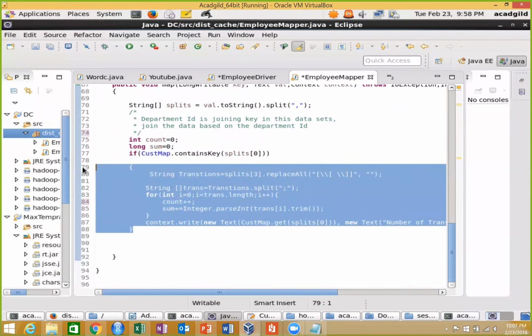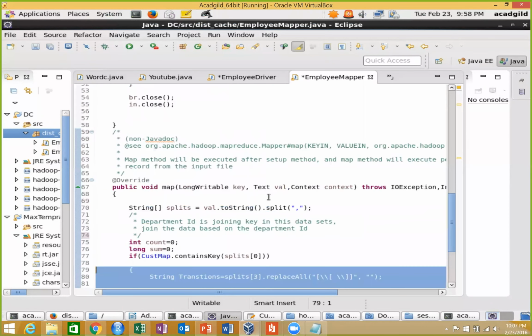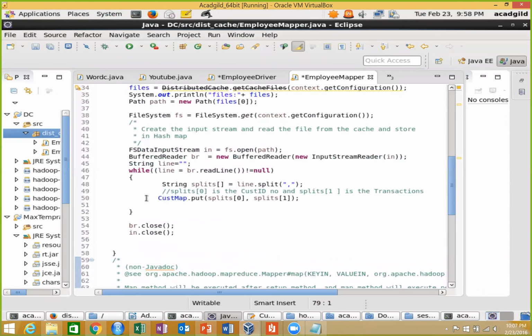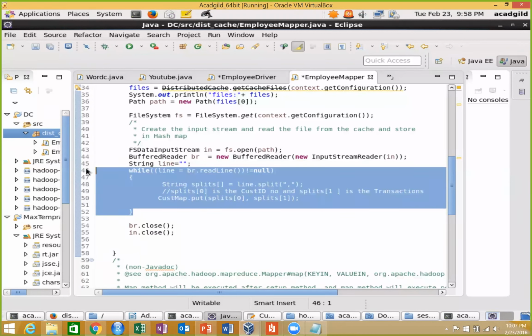So this is one logic where the sum has been picked up, and this is one logic where exactly the hash map is being created. That's all the logic in this particular mapper program. Is this at least half fine? I'm pretty sure some of you would not have got the entire concept, but make sure you listen to this video, copy this exact same file, try to execute it, read line by line, and try to understand it. It's very, very simple.